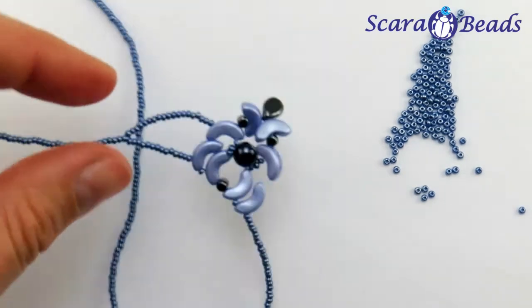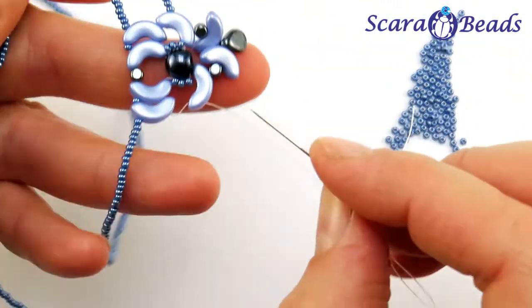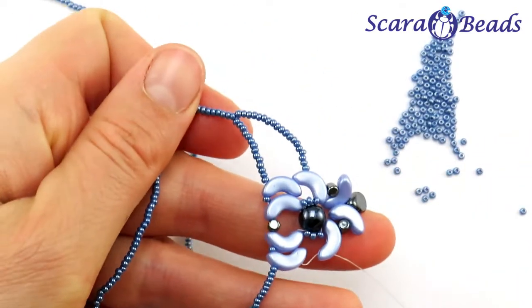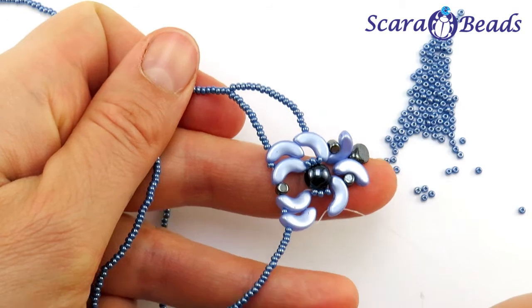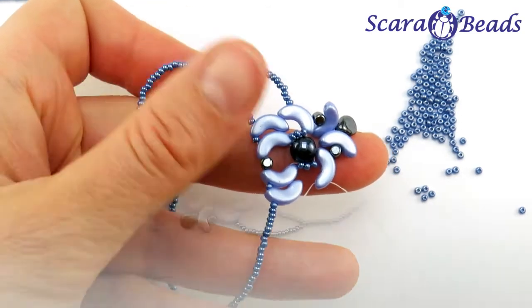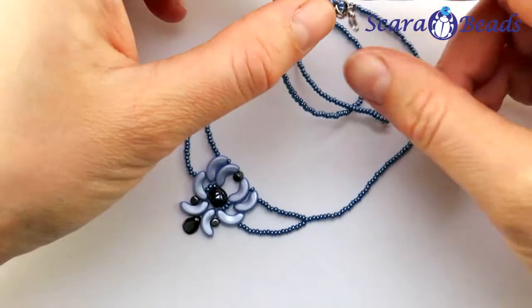In the same way we are going to fix the second end. First string 20 seed beads, go through the 15th bead from the top strand, move forward and fix the thread. Our orchid necklace is almost ready.